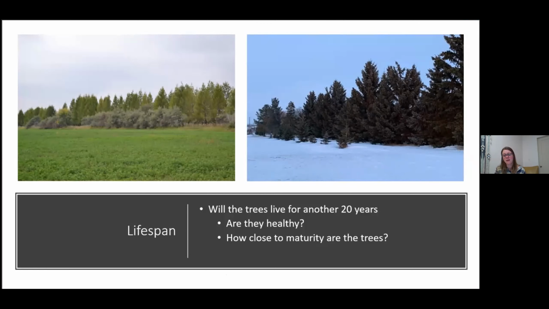So do you need to develop a succession plan for your shelter belt? Perhaps planting a row in front or behind if you do have the space, anticipating that some of those older trees won't be providing longevity into the future. So you'll have another row potentially providing the same service, the same windbreak, coming up and ready.